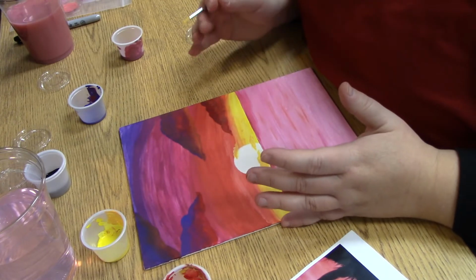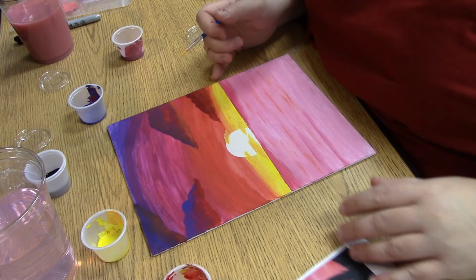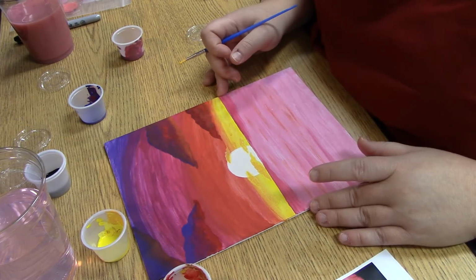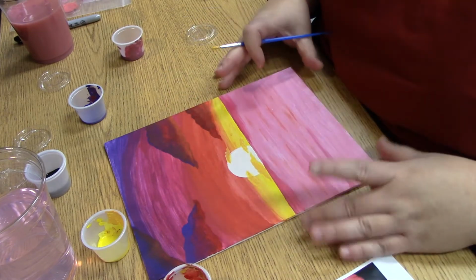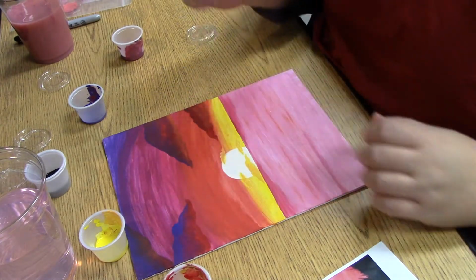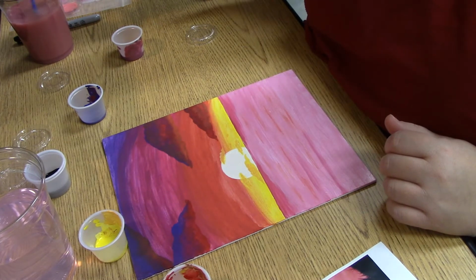You guys can mess around with your clouds any way you want. My paintings tend to be a little bit more on the psychedelic side, so if your painting looks a little better than mine, congratulations, you're doing better than I am. So I think I'm not going to mess around with the background anymore. I'm going to go ahead and grab the black and start doing the foreground with the ground here, the silhouetted palm trees, and then we'll finish it off with the seagulls. Assuming those are seagulls, probably some kind of ocean bird.